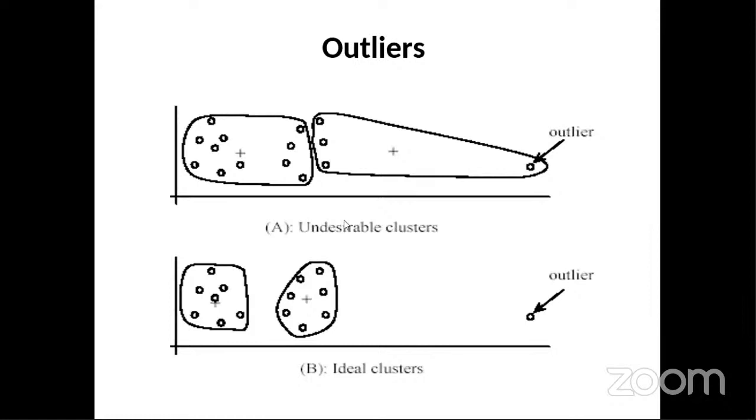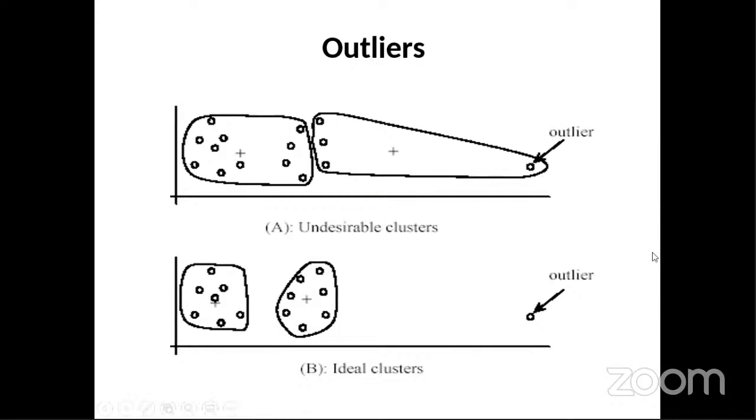Sometimes we have outliers, and if we try to include these outliers when we are doing this cluster formation, it might lead to some undesirable clusters. You can see in the first graph, we have this outlier which is very far away, and if we try to formulate a cluster with this, that will lead to a very bad clustering, right? So that can lead to undesirable clusters at the end.